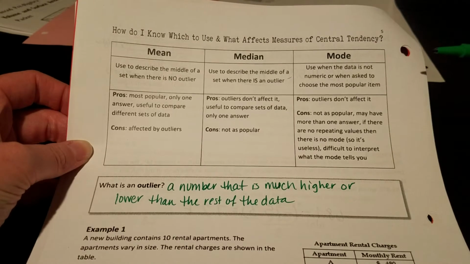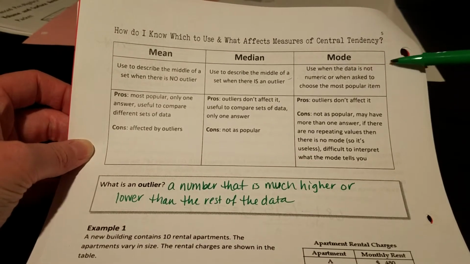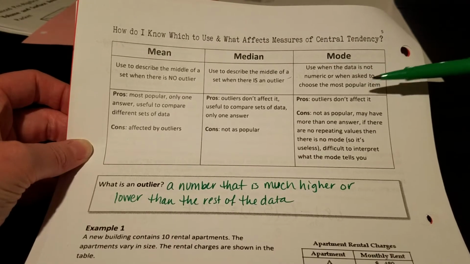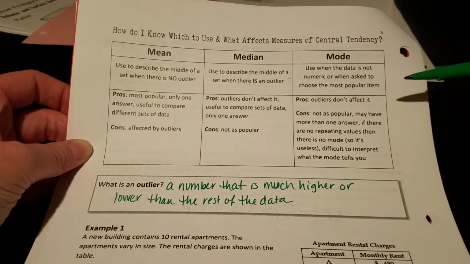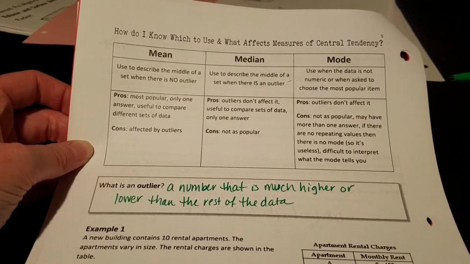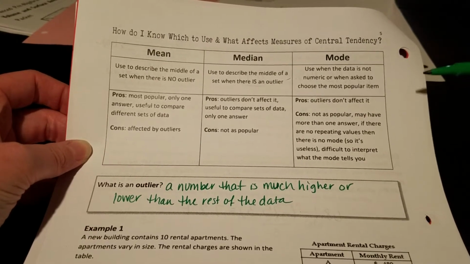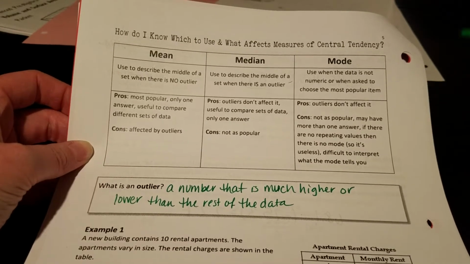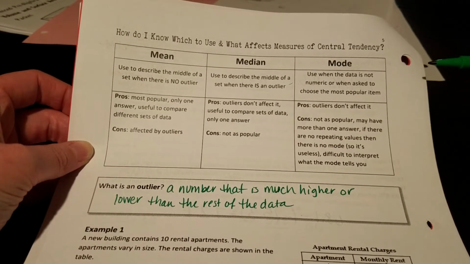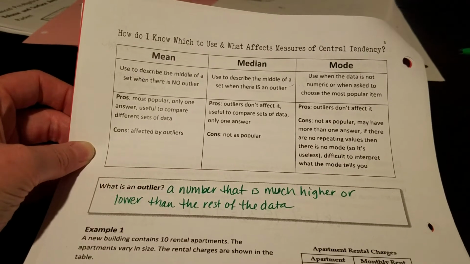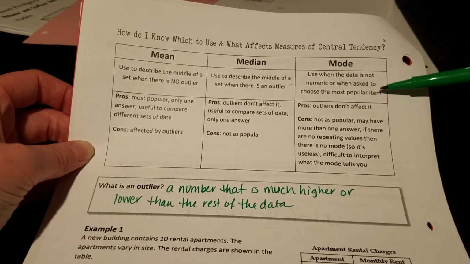The mode, it's really common to use if the data is not numeric. In other words, if we don't have a numbered set of data. So for example, if we were asking people in our class what type of pizza they liked the most, pepperoni might appear 5 or 7 times compared to cheese that might be like 2 times, or ham and pineapple that might appear like 3 or 4 times. So the mode would be able to tell us more about the most popular item.